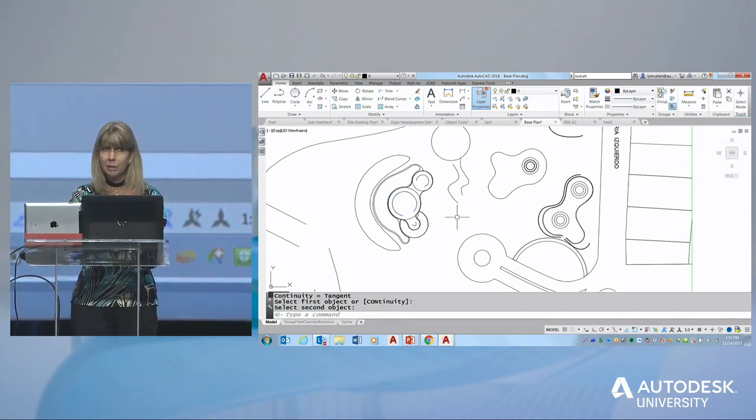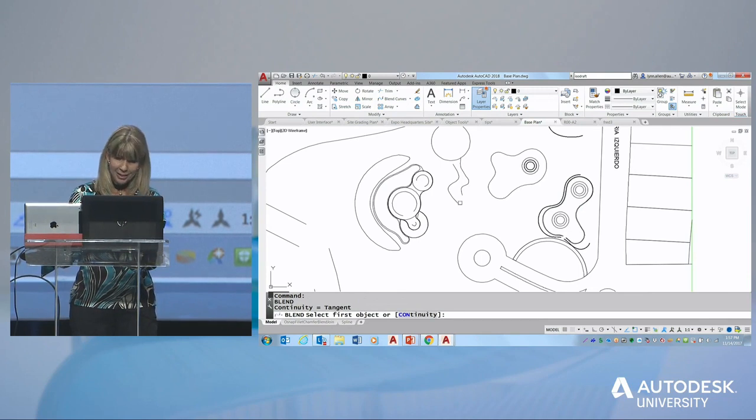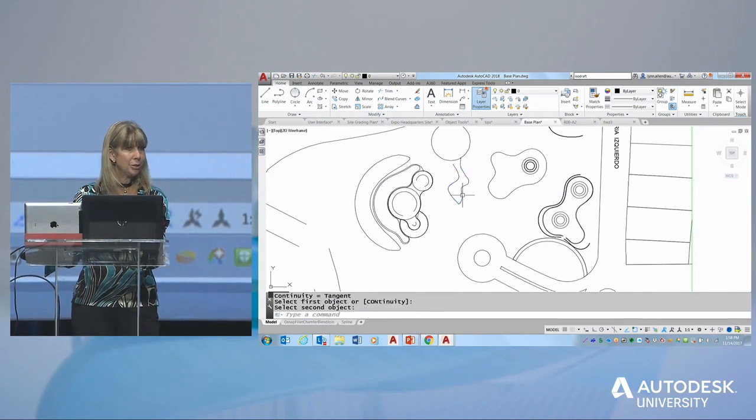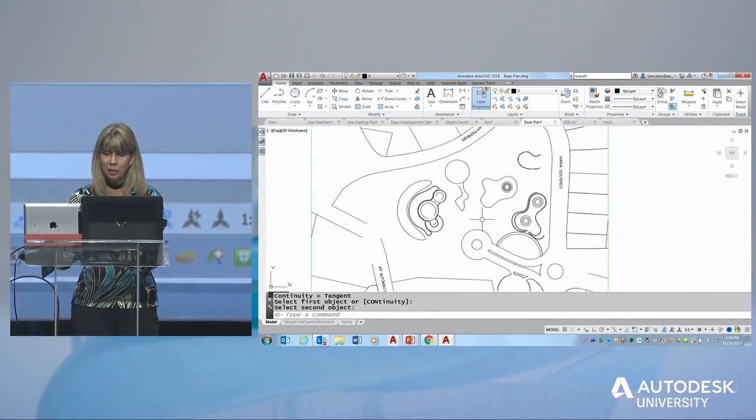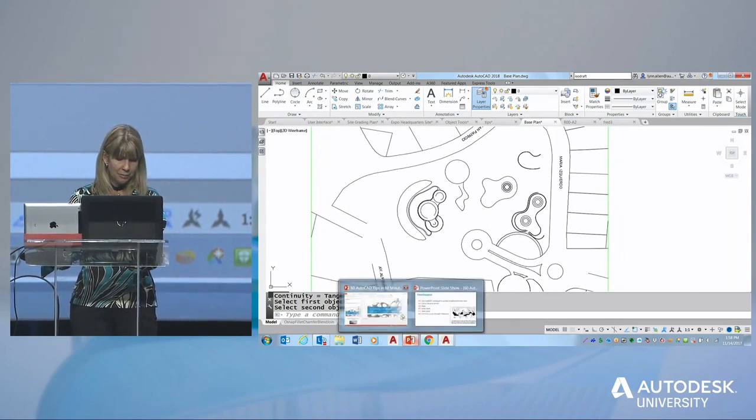There's all kinds of things you can do to control the spline, but I don't have time to go into all those. I have lots of videos on all these things. You can Google it. I went into way more detail than anybody ever wanted to know. If I tried to do this with pedit, it would have a heart attack. It would do this tangent freaky arc. Let me go back to the PowerPoint here, just to kind of show you.